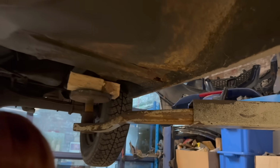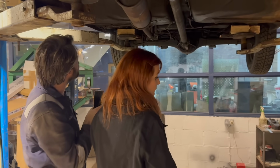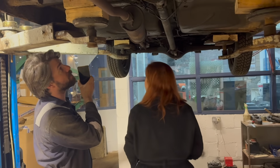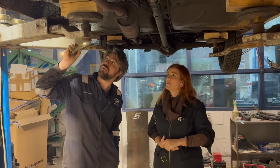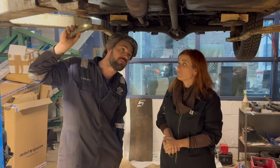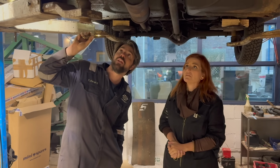For anybody watching from home, how much time would you estimate? Day or so maybe, depends. It depends what else we find if we're digging. It's had older repairs in the past, which we've given a good poke with a finger, and they seem pretty structurally sound, so we're not going to dig too deep into what's already been done. It looks strong enough, but if it needs doing, we'll have to do it. At the moment, it's looking like just these two rear ends of the floor pan, and the rest of it looks pretty good.